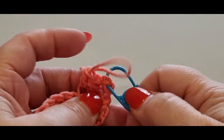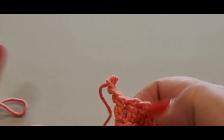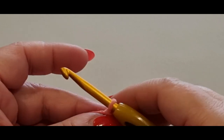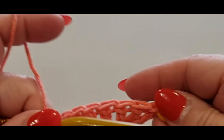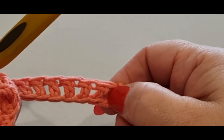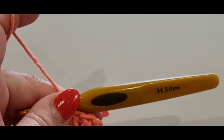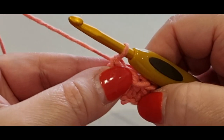However, I'm going to take this undone because I want to show you a stitch that's a little better than the one you've just done. Because the one you've just done, at the end of the row, once your piece is finished, you're going to have massive gaps between your first stitch and your second one. And also, it doesn't keep your work straight, whereas this stitch does.